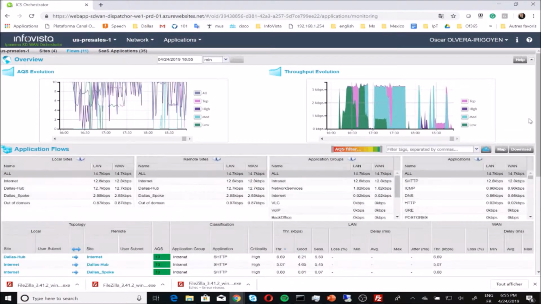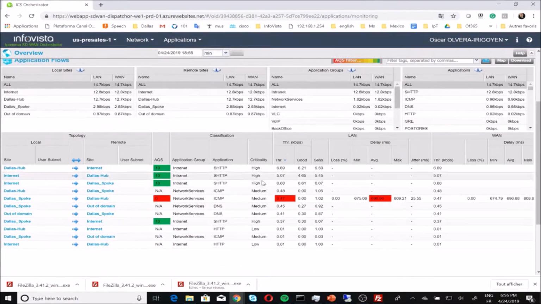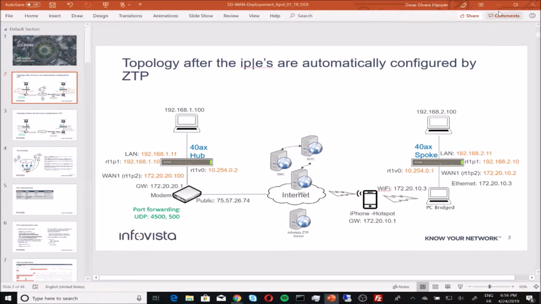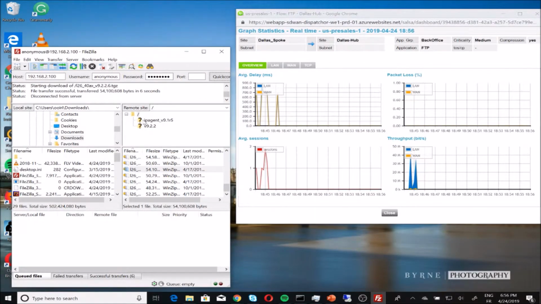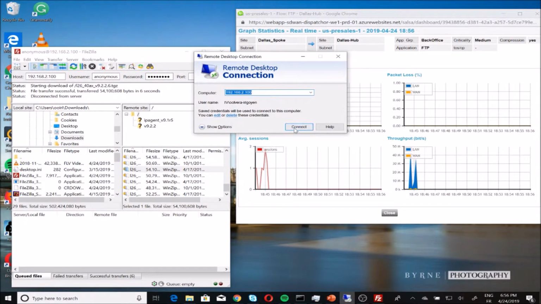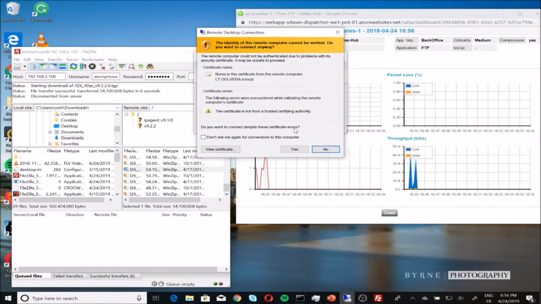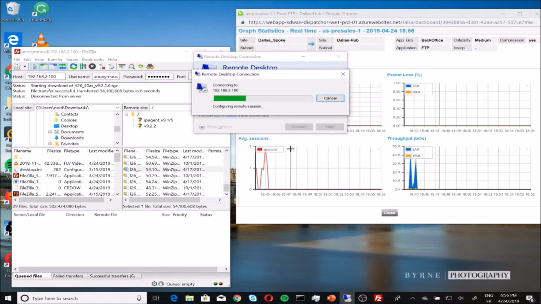So I have my flows, several flows, and I don't have yet the FTP traffic because I'm not transferring the FTP flows right now. So let us start doing that directly from my PC. The remote site can be reached from RDP.